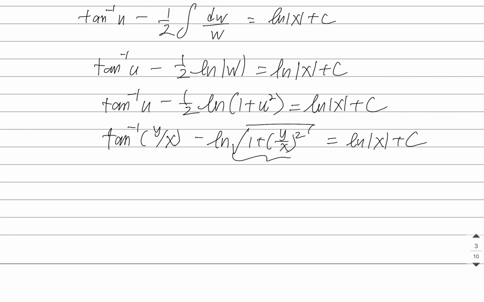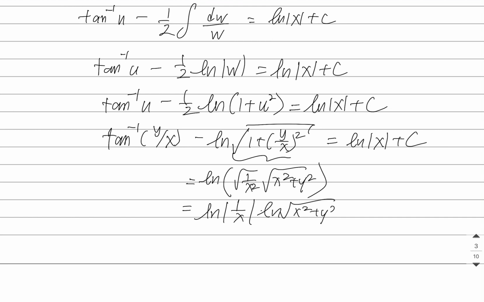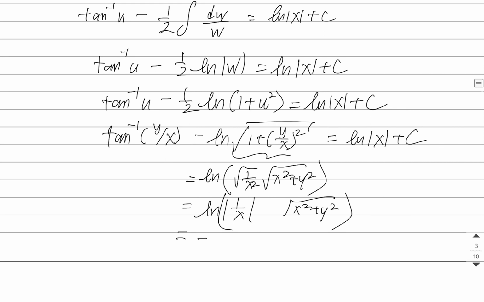In this expression right here, I'm going to write this as natural log of square root of 1 over x squared, and that's going to give me an x squared plus y squared. That is going to give me a natural log 1 over x, natural log x squared plus y squared, which I could then write as negative, sorry, a product on the inside of the logarithms. I have to be a little bit more careful. This I could then write as a sum, or in this case, a difference of these two logarithms. And that will give me natural log of x plus natural log, or in this case, we'll separate it out there, natural log x squared plus y squared.